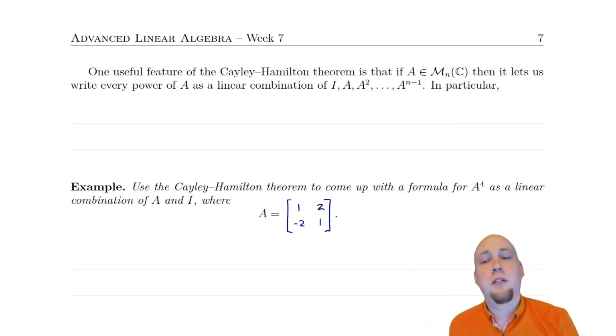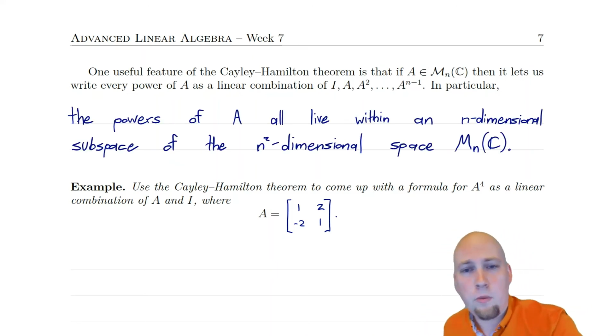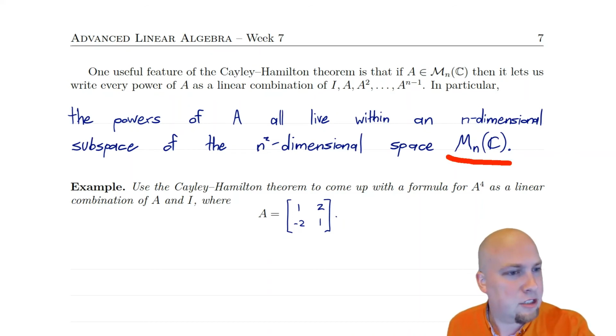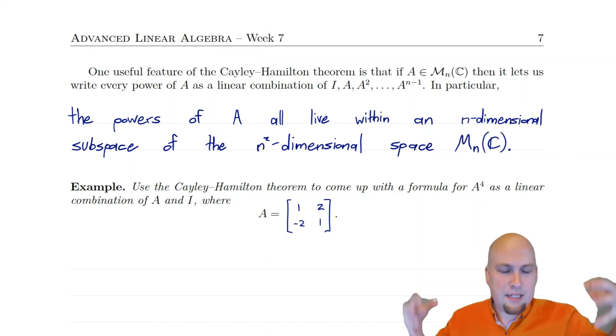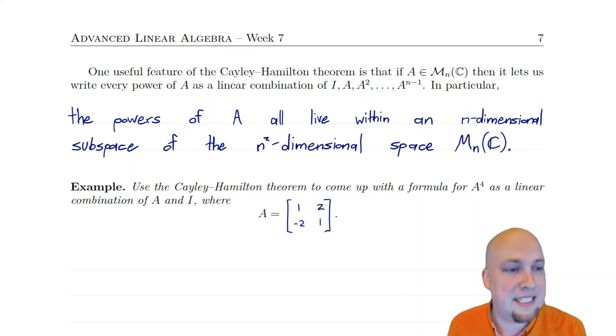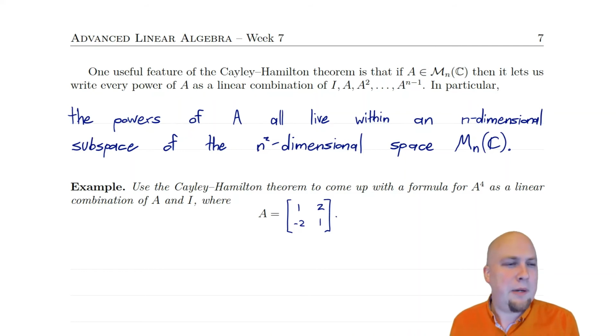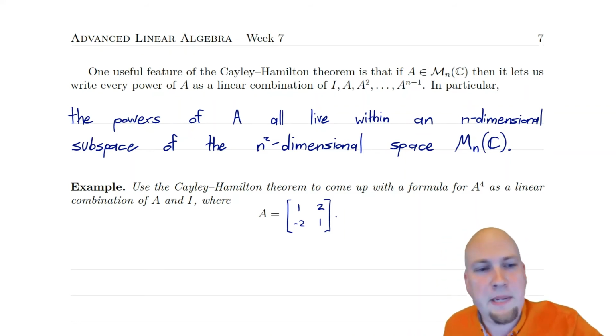Okay, so in other words, the way to look at this is all powers of A live within some n-dimensional subspace of the n-squared dimensional space M_n of C. Okay, so let's go through a couple of examples, see how we can actually make use of this. What sort of computations does this actually make easier?